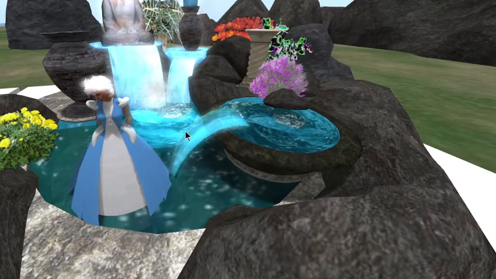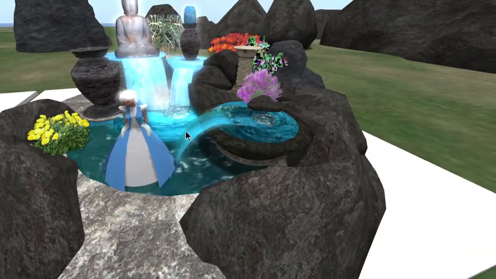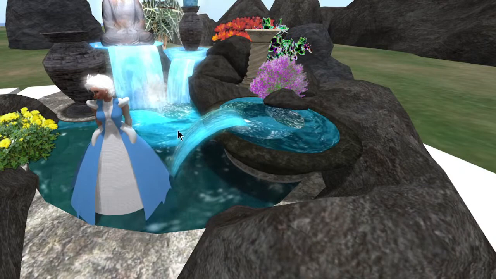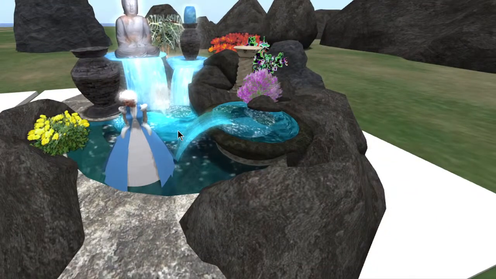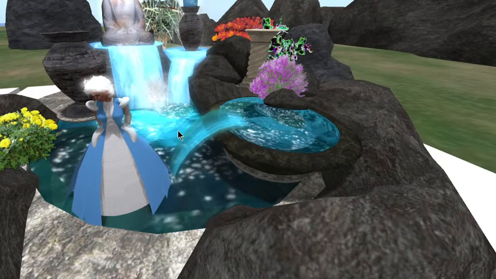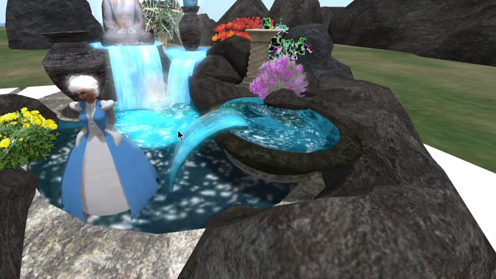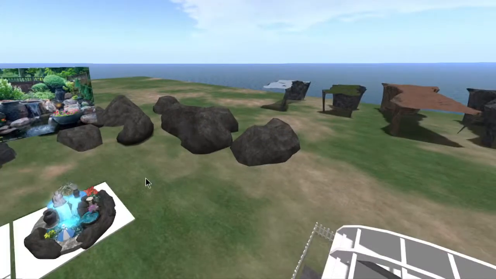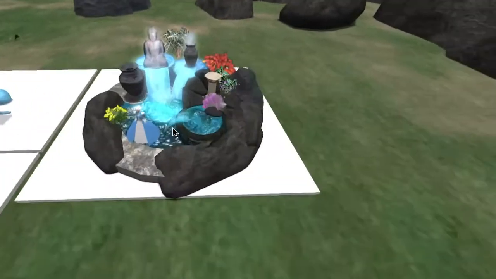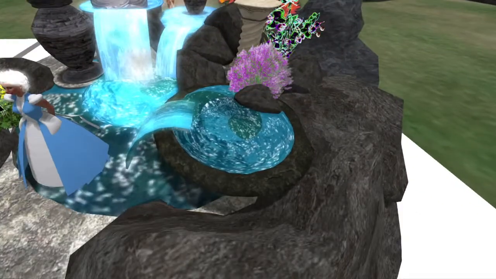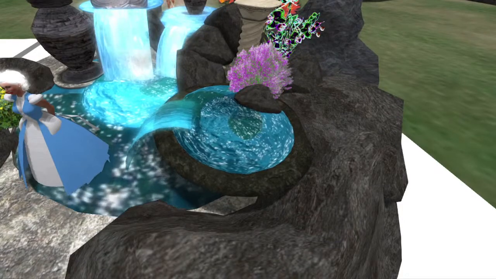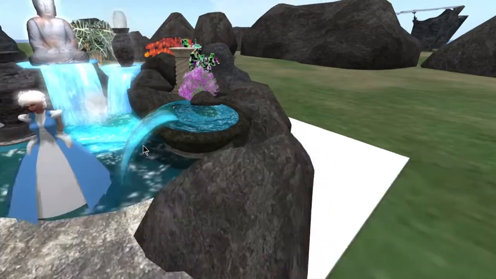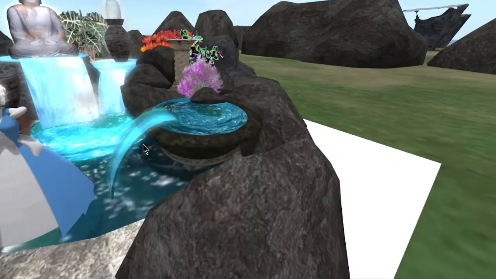Yes, there's a big learning curve. It's taking me quite a lot to learn how to build, and I am going on memory from a long time ago when I spent almost 2 years learning how to build. I'm not the best, and as you see, these rocks are ready made, so I didn't actually make these, I just bought them. But you can actually make things as well. So for example, I made the flowers, but the textures were already done. And you can utilize things and assemble things in a way that creates a vision that you're looking to achieve.